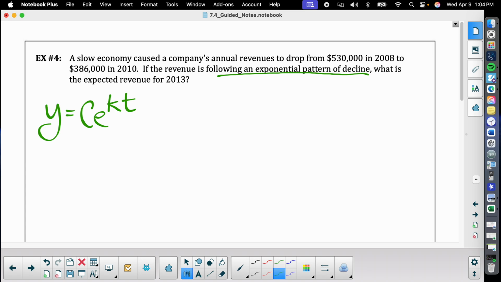530,000 in 2008, this would be year 0, 530,000. It doesn't matter that it says 2008, that's the first number they gave us. If you wanted to use 2008, you could, but then it becomes a more difficult problem like down below, which you'll find out tomorrow. This one is 2 years later, so this one would be the 0.2386. It would work both methods. This one is just easier because you have an initial amount. So try to find the answer for 2013 from those two numbers.